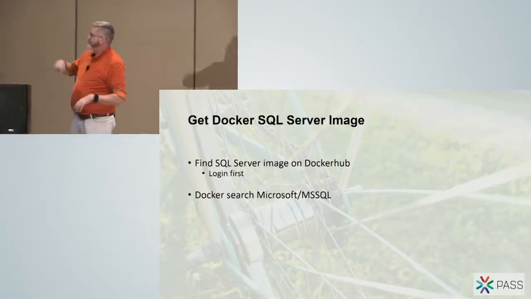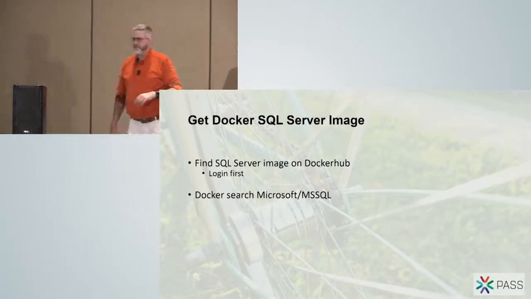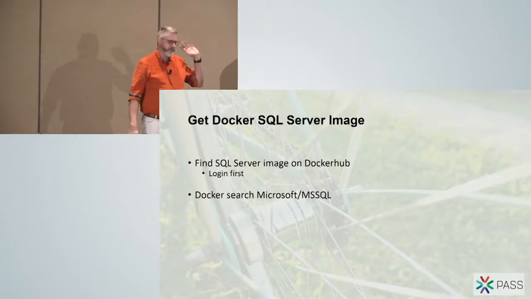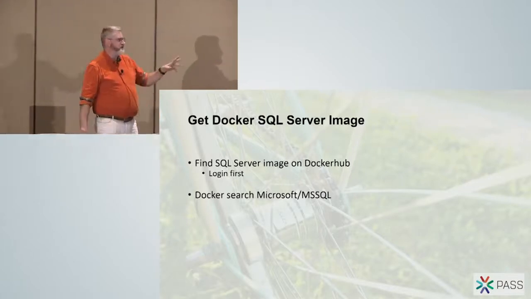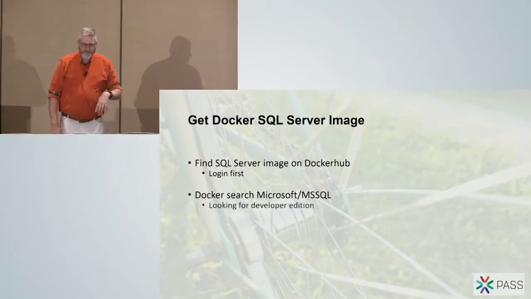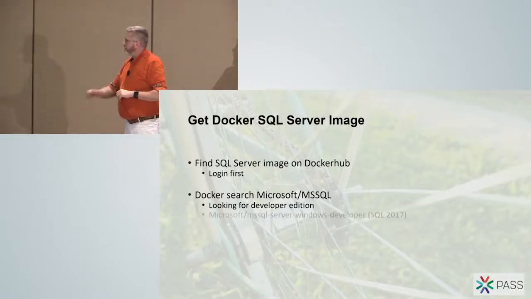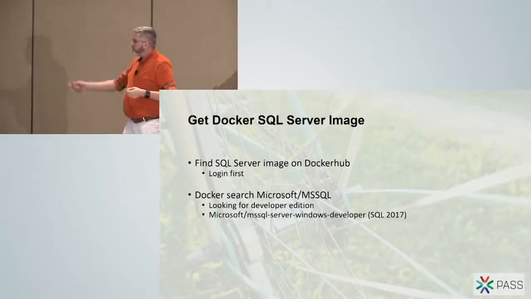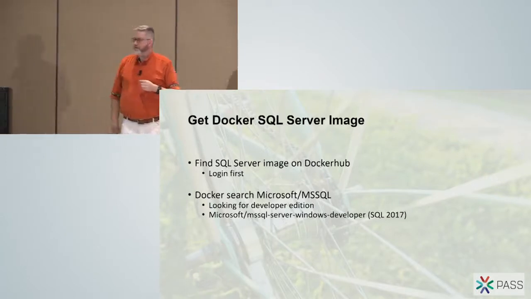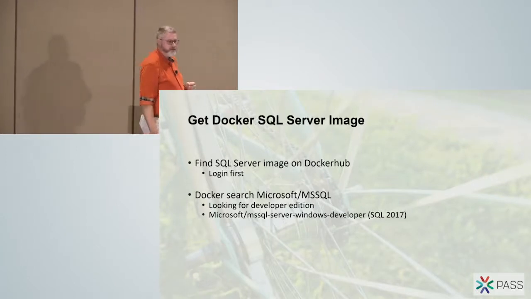The way you would do that is your PowerShell command: docker search Microsoft/MS-SQL. I know it's weird to see it all in the slides. We'll see it in the demo in the actual script that you'll get step by step. I'm going to be looking for Developer Edition. We'll take a look and see where that is out there and what else is there. But it is going to be Microsoft-MS SQL Server Windows Developer.